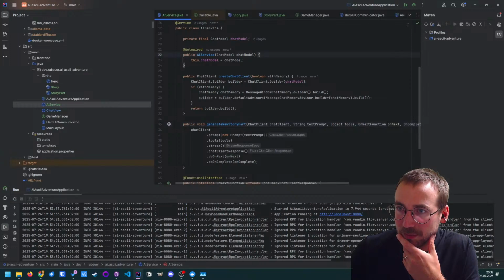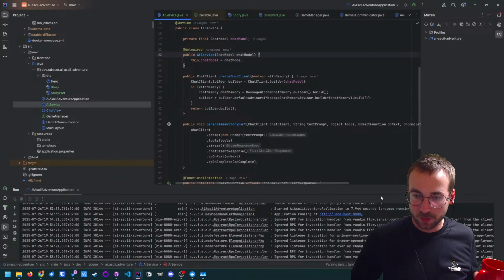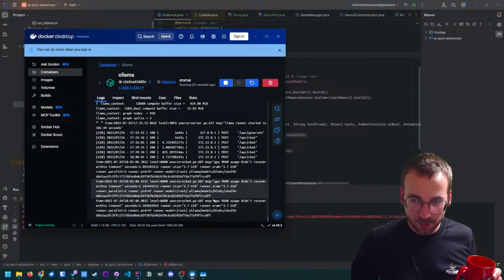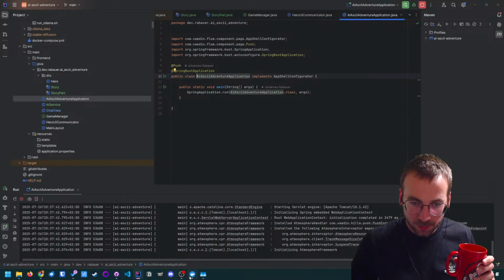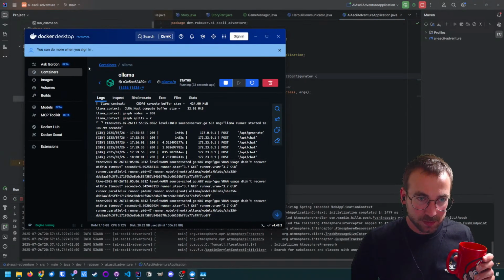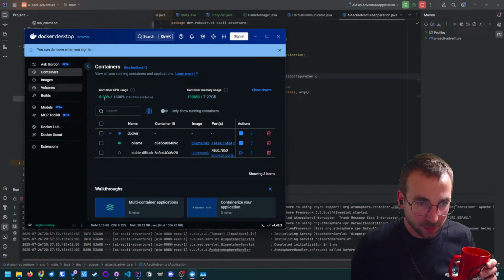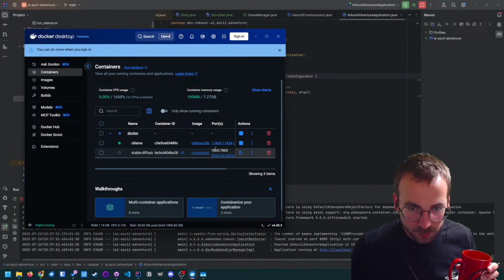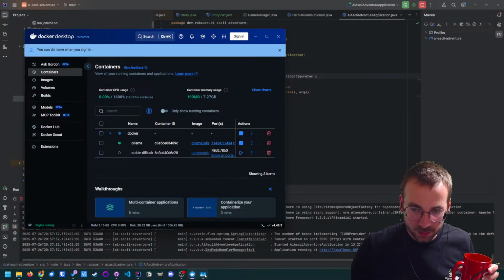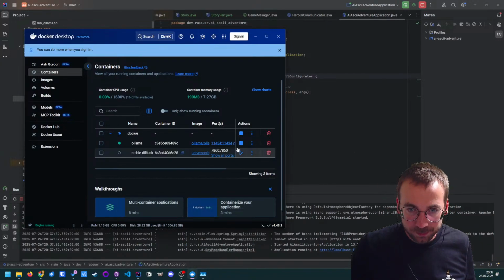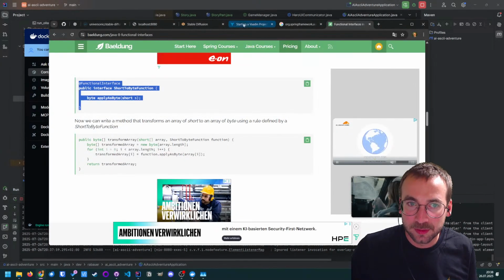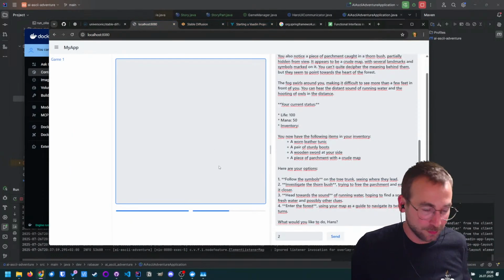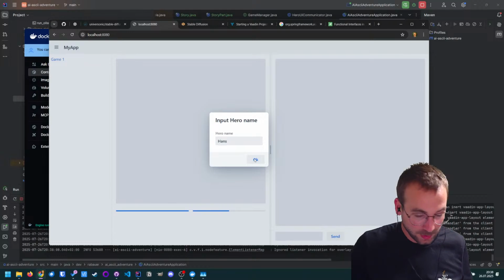Okay, let's just try this and hope that it works. So the model is running. We have some errors? No. Okay, if you're looking at the containers, I have the Stable Diffusion deactivated because it shouldn't run. But the Ollama is running and doing something right now. Let's take a look at our localhost, refresh that whole site, and we get another Hans.